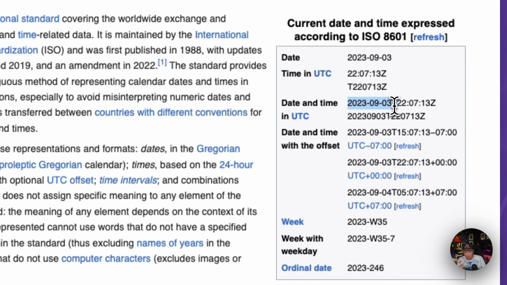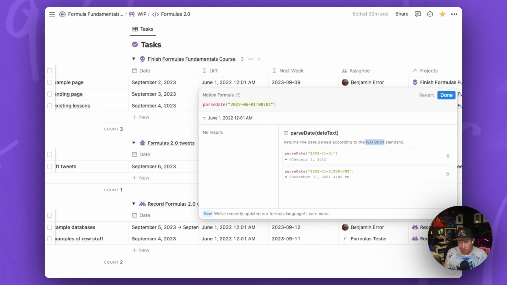So basically you've got your year, month, date, and then you've got your time, and then following that you've got your time zone. So this allows you in Notion to create times in specific time zones from a timestamp without having to use a very specific number that you have to go search on the internet somewhere to find. The amazing thing about parse date is that it returns a date object, so I can keep working with this kind of stuff.